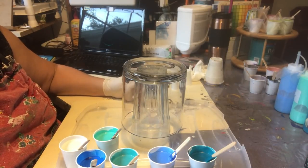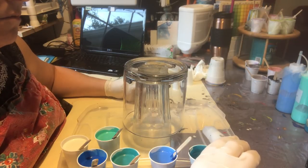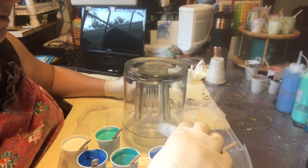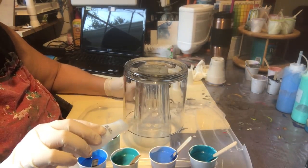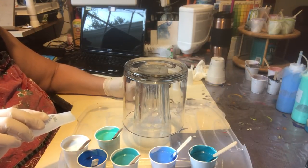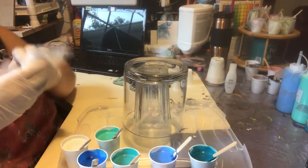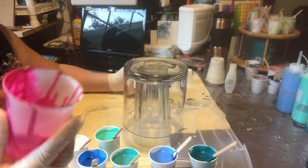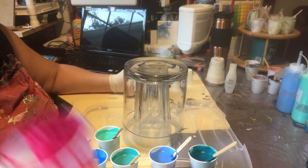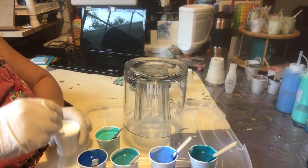All right, I am gonna pour on a couple of vases today. I've got my colors already mixed. I have my vase already prepped. All I'm gonna do is mix it in a cup that's already dried so the pink is not gonna get on it. And we're just gonna go for it.